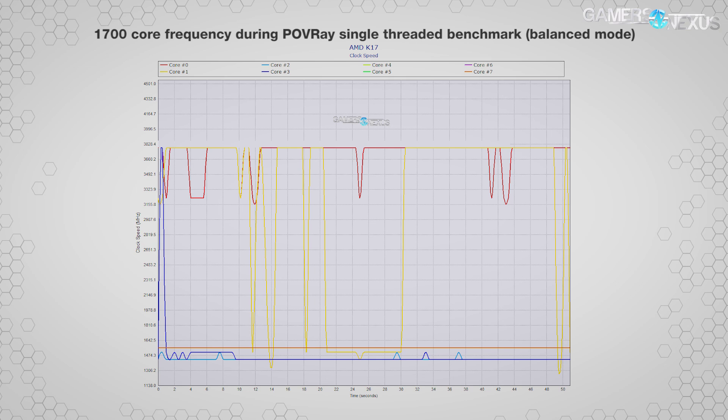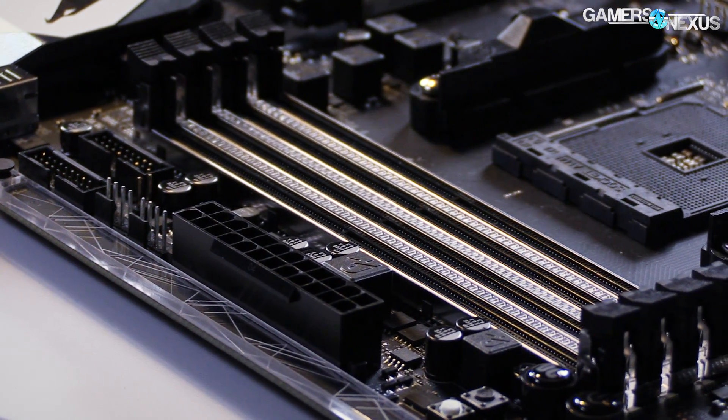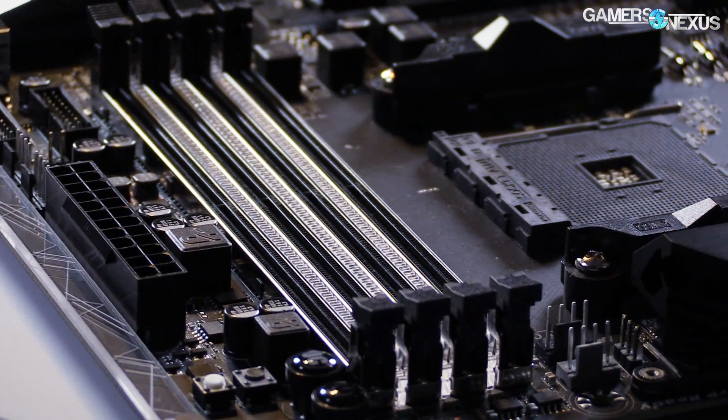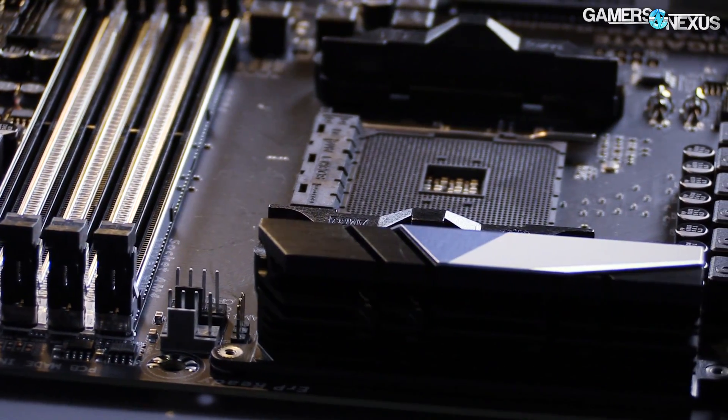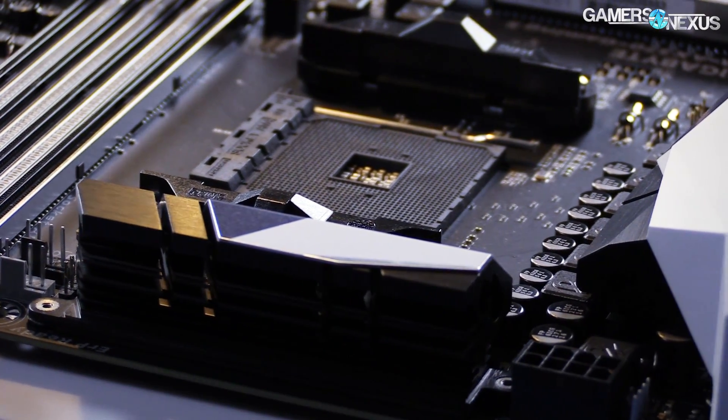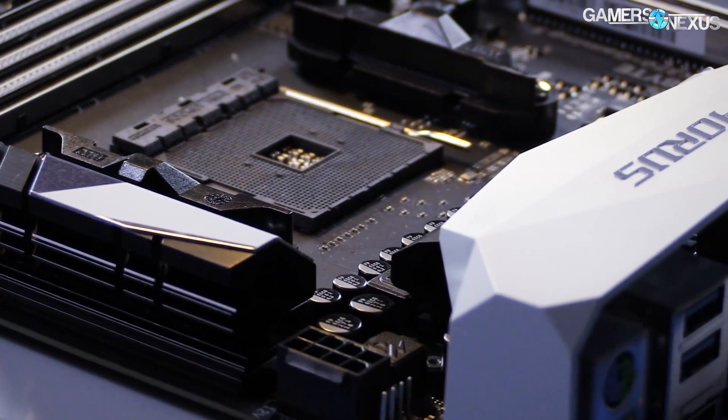There's definitely a visible effect from Windows power settings and boosting. In balanced mode, Ryzen seems to prefer one or two cores rather than bouncing between them constantly. Some testing in Cinebench suggests a mild single-threaded performance advantage in balanced mode — we see 145.25 balanced versus 147.5 average performance in CB marks after about half a dozen passes. The end result isn't much affected by Windows power settings for single-threaded workloads. High performance mode does seem to have a positive impact generally on gaming, or none at all depending on multi-threading and how the games behave. High performance mode isn't great for power consumption, especially for overclocked CPUs forced to constantly run at their OC frequency.